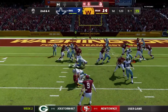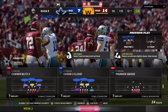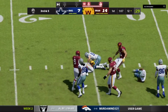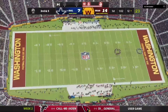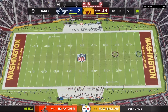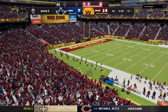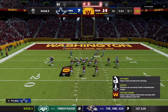On second down, a run with Gibson. And he is going to be stopped cold behind the line of scrimmage. Call that a loss of a yard, and things get a little more difficult here. 3rd and 5. That was well played there defensively. 2 tight ends in the formation, which essentially gave them 7 blockers up front. Hard to imagine with all that size and beef that they could let a tackler through, but that's exactly what happened. A loss resulted. They had great starting position to begin the drive, but now they look up at a 3rd and 5.